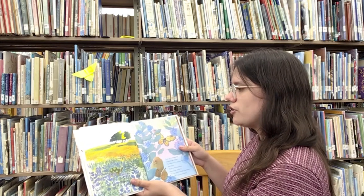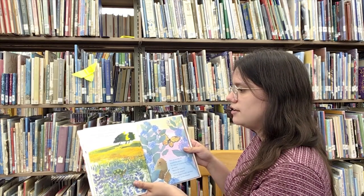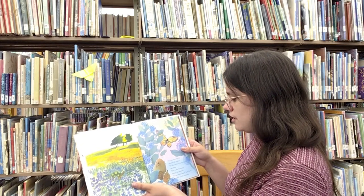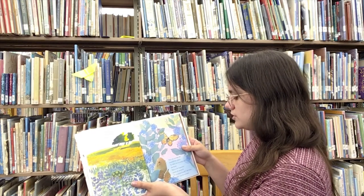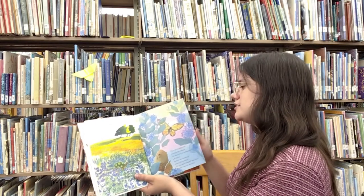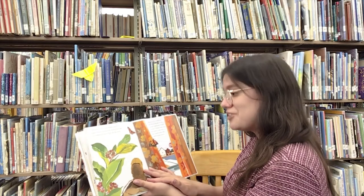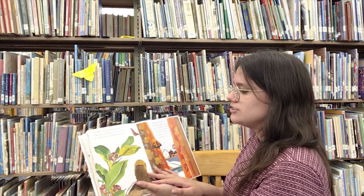Spring returns to Hurry's garden. He slowly opens his eyes and feels the warmth of the sun. "Never fails," thinks Hurry. Then one morning, the monarch also returns. "So, where are you going now?" asks Hurry. "Back to the beginning," answers the monarch. "Do you mean Canada?" asks Hurry. "Possibly," says the monarch. Butterflies can be infuriatingly mysterious, thinks Hurry, watching the monarch lay eggs on a milkweed plant. Then she flies away.